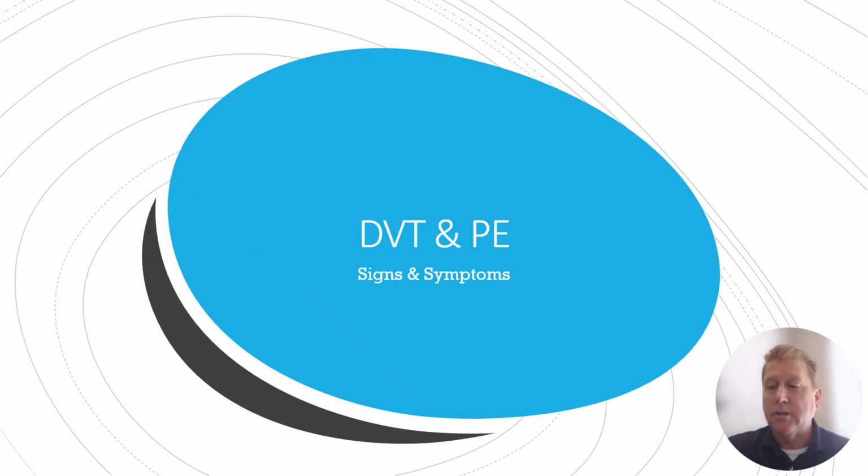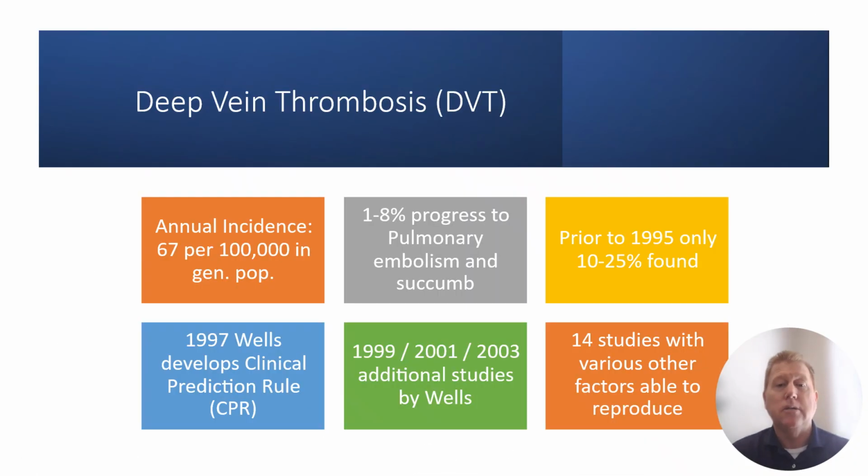So if we take our first step into some of these things that will show up, particularly in our postoperative patients, we'll see DVT as an incidence of roughly 70 per 100,000 in the general population. But as you know, as PTs, we're going to be seeing postoperative folks, and so they're not the general population. They're a specific population postoperatively, and so we see an increase in lower extremity DVT. I don't have a particular percentage, but we see a fair amount more than 67 out of 100,000.